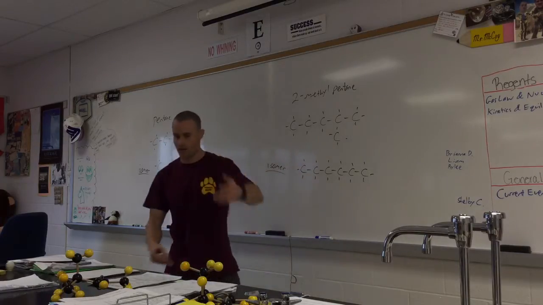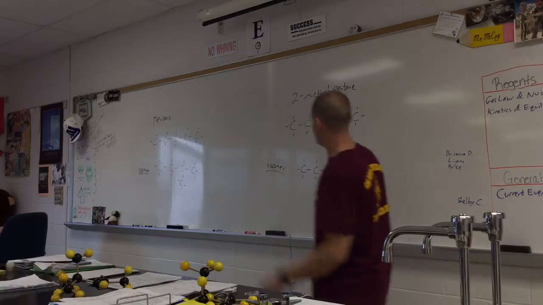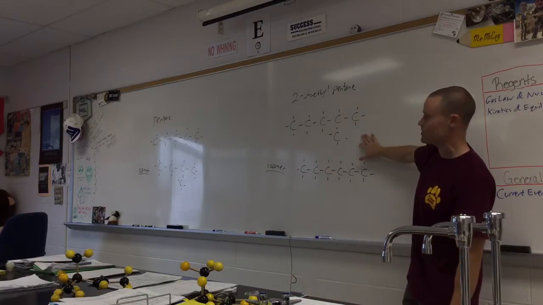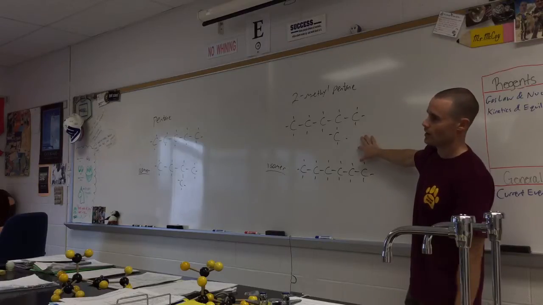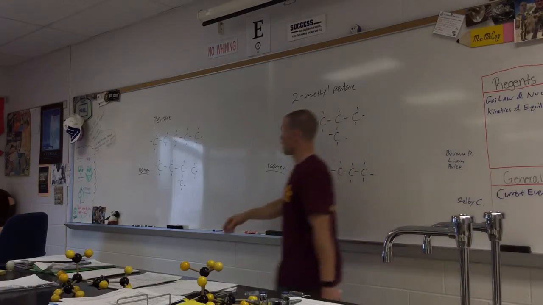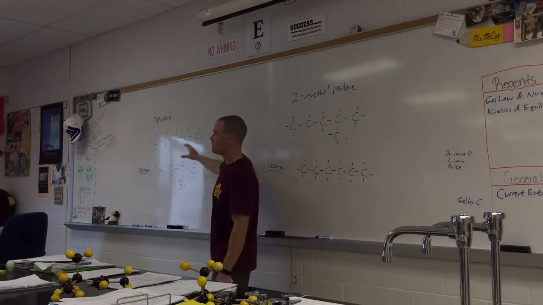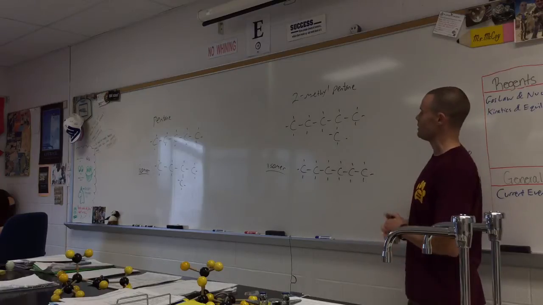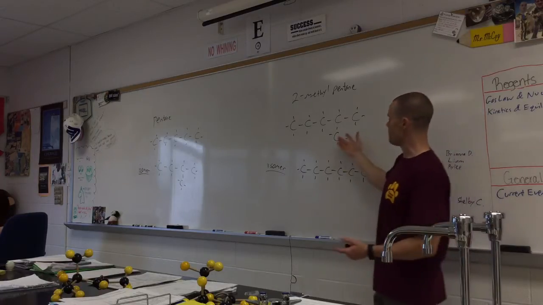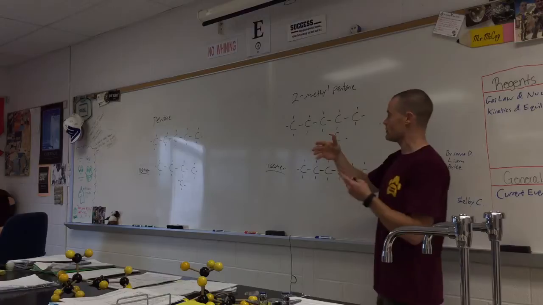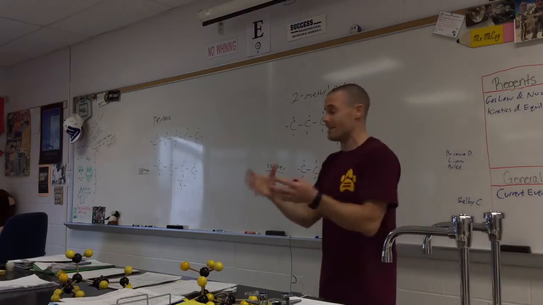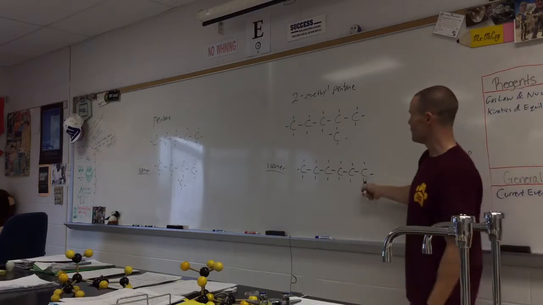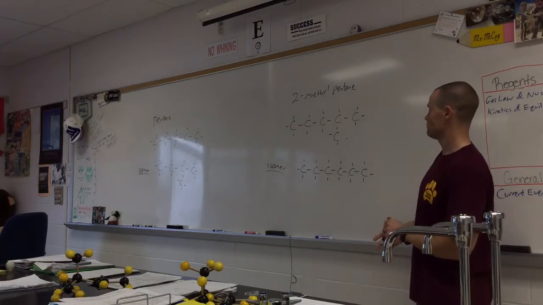So what am I really trying to hammer in your head here? What is an isomer? Same number of atoms, so count them up. These two would be C6H14, and these would be C5H12. So they both have the same number of atoms, C's and H's, but it just looks different. You gotta be careful, because on paper, if you start doing things, it looks different to you, but it could be the same structure, just flipped or turned. That's why I always say name it. If it has a different name, then you win.